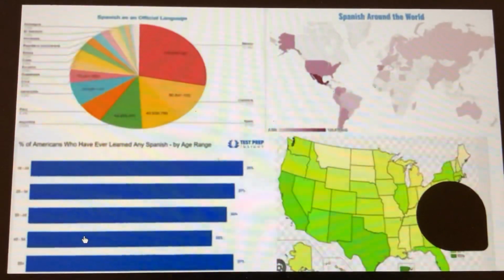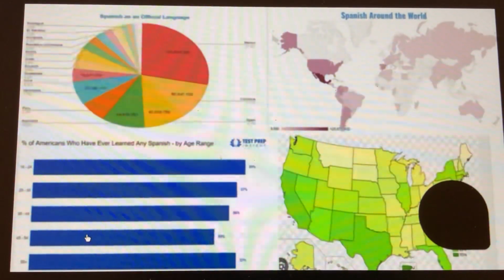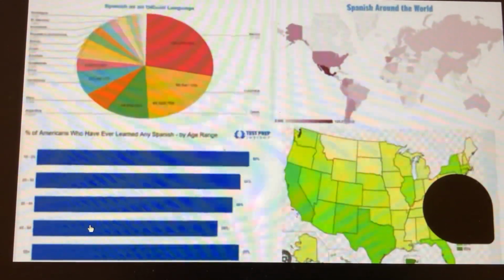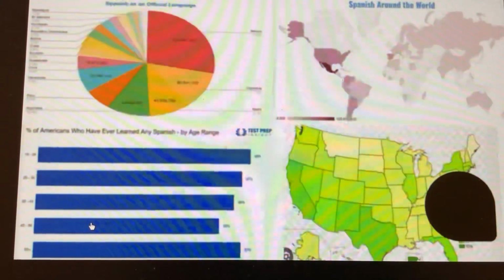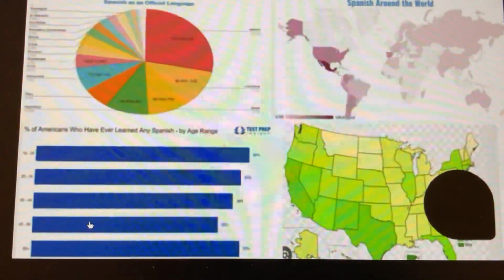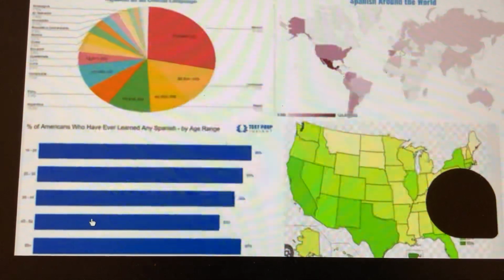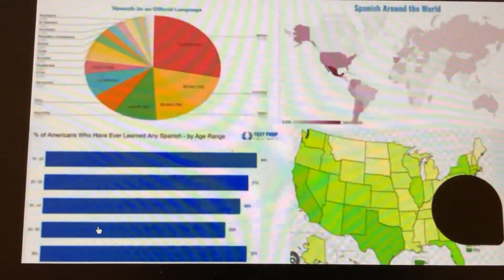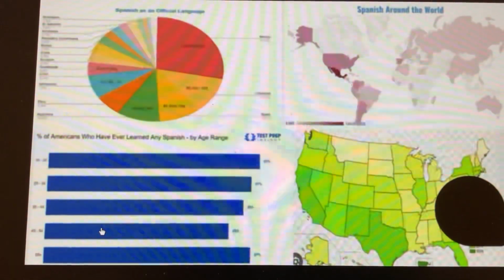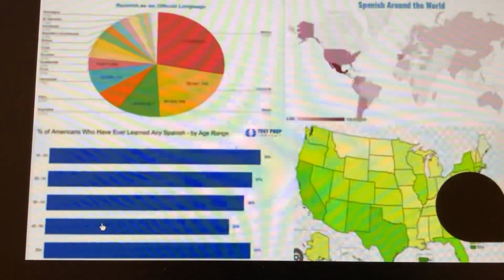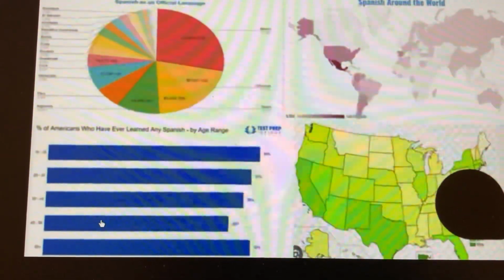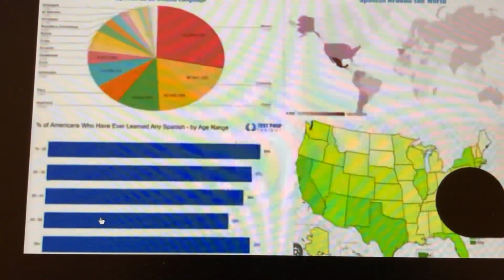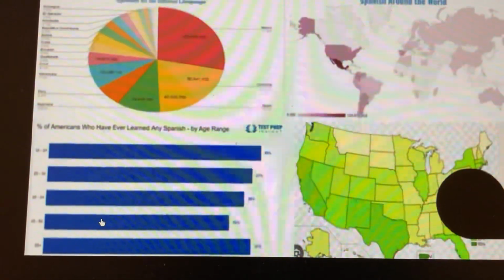But first, let's take a look at some reasons why you might want to learn Spanish. Spanish is spoken by an estimated 500 million people worldwide as their first language, making it the second most spoken language in the world after Mandarin Chinese, and it's the official language in 21 countries, and in every South American country except Brazil. In addition, 12% of families in the United States speak Spanish as their first language, with many other Americans speaking Spanish, or at least having a basic knowledge of it as a result of high school classes.